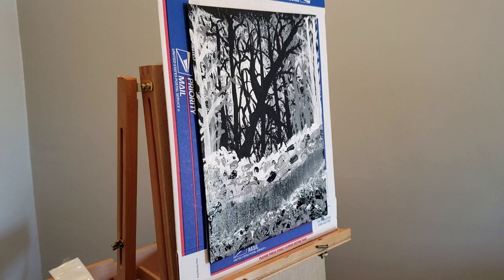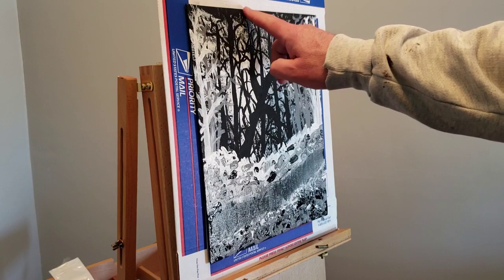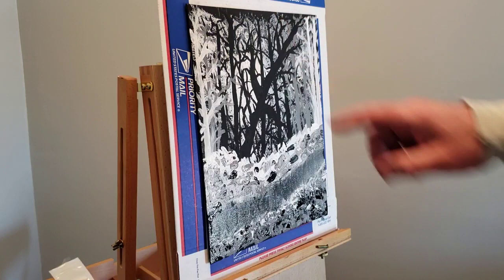There are some things I would do different next time, but that's why I do this. It's a way to learn. You don't learn unless you do it. One thing I would do differently is I would make sure I get this white up here all the way around the edges instead of leaving some dark. I think it'll look better, but we'll see. Maybe I'll like it after it's colored like that. We'll see.